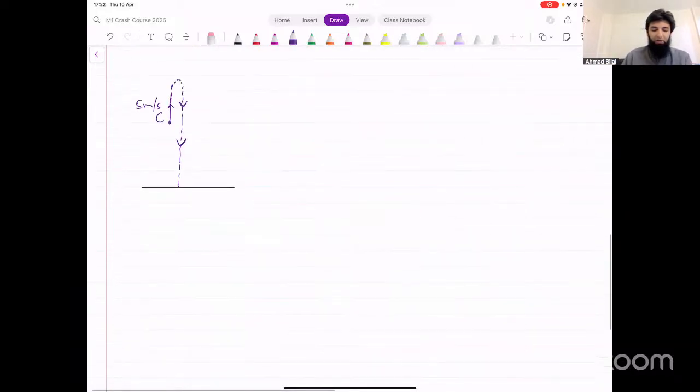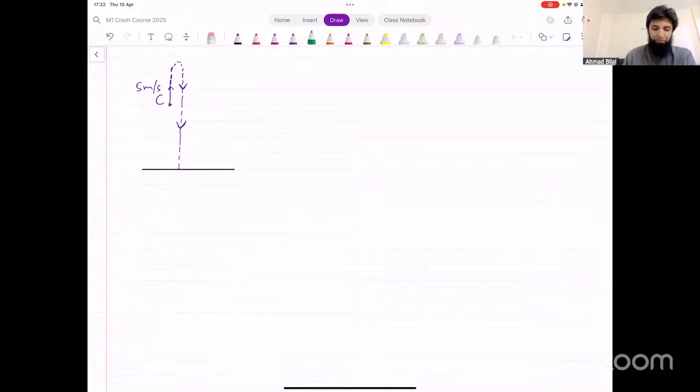Now, what do we know about this journey? It's again kinematics. It's again free fall. We have some initial velocity. We have the acceleration. We have to use those quantities to find the time that this combined particle takes now to hit the ground. What do we know about this particle now? It starts moving in the upwards direction. It's two-way motion. What do we do in such cases? We consider upwards direction positive. So let's say upwards is positive.